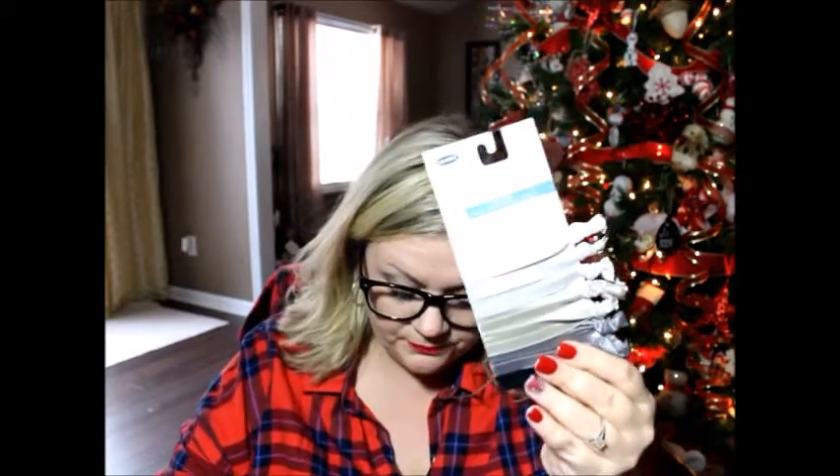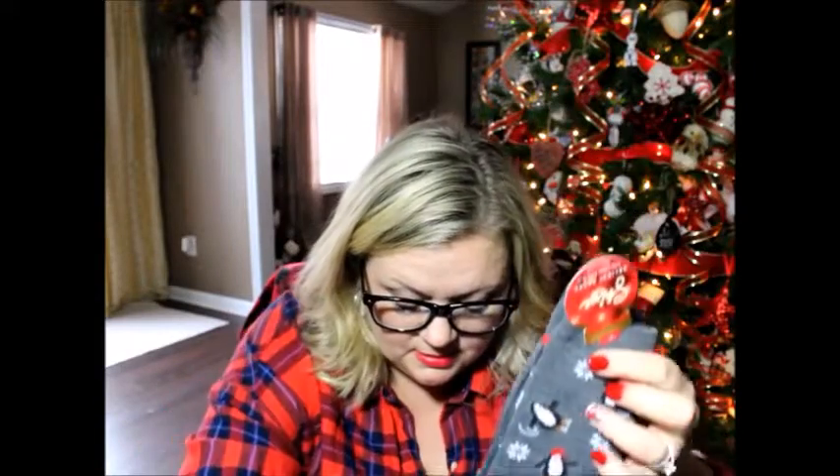I picked up these hair ties for the girls' hair. I picked up some Christmas socks. I picked up some CoverGirl Smoochies Chapstick, which I absolutely love — I have one myself. You're not supposed to eat it, but it tastes so good on your lips. Mine is strawberry; this one is Midnight Melon. Love this one.